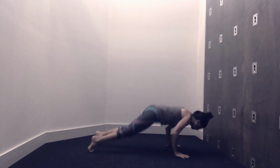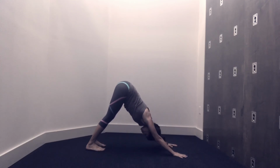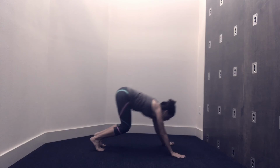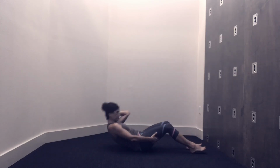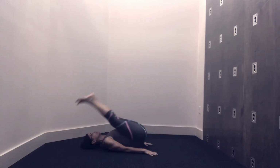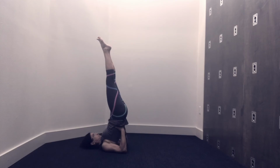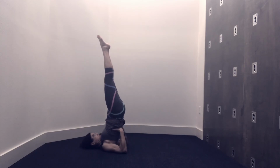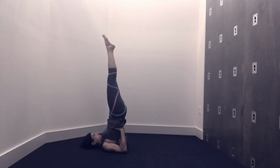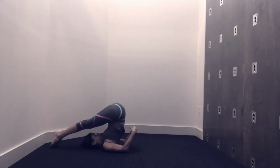Then rock yourself up and do a vinyasa again. Or simply rock yourself up and stay in a seated position. And then lie down on your back again. Going into shoulder stand. Holding the shoulder stand. And take your feet to plow pose.